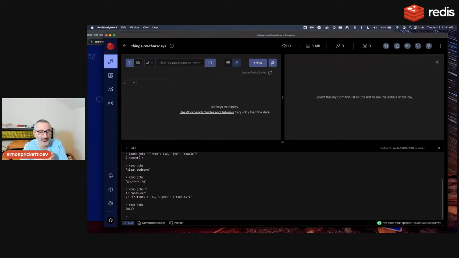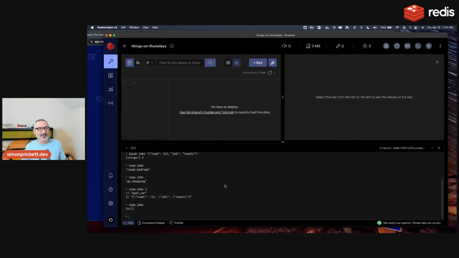So you can tell it to wait for something to appear in the list and then pop it immediately. If we have a situation like now where there's nothing in the list, we could run the command brpop jobs, and it'll wait until something gets added to the list, and then it'll pull it off the list. And that's one way of building a queuing environment.